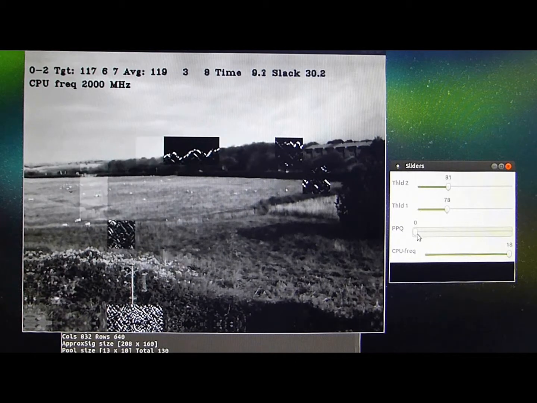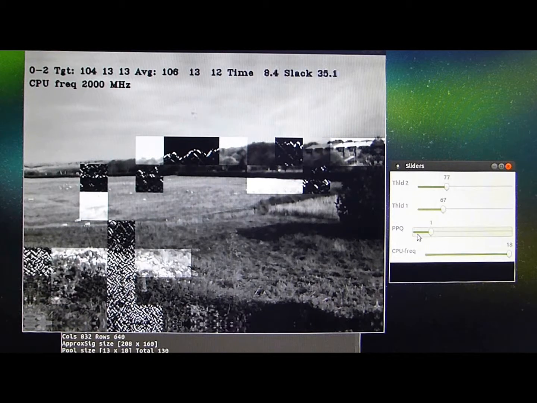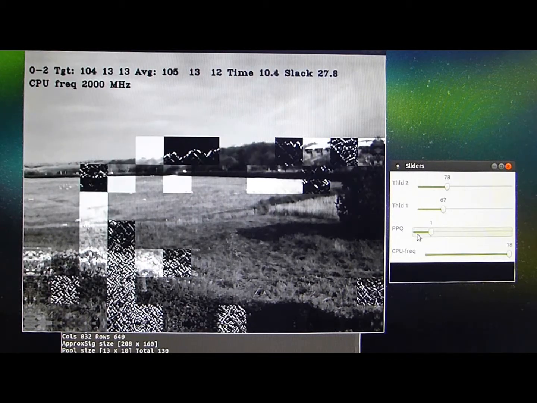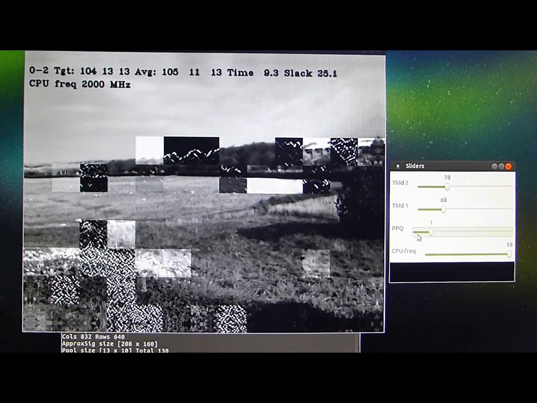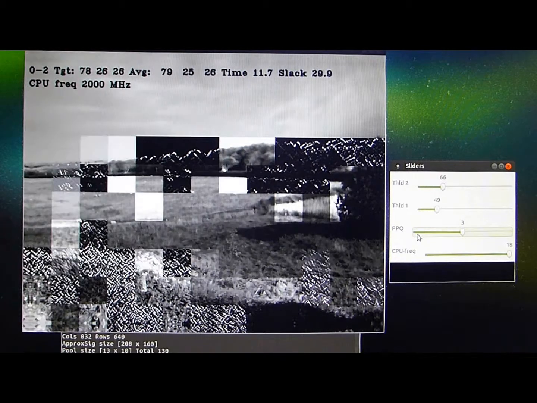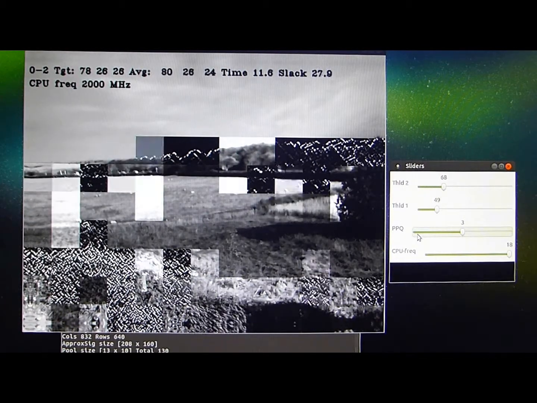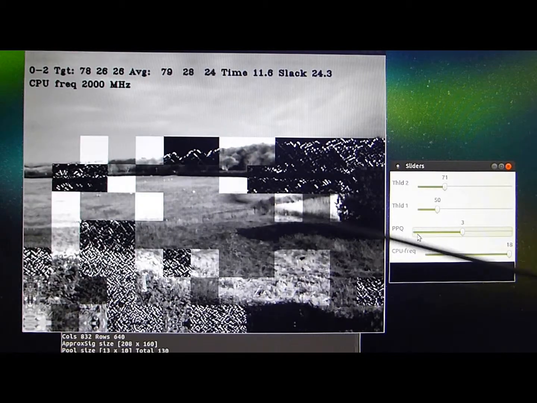So if we move the quality up, we'll see we've got more 5x5s coming in, certainly picking up all the cars along the road as they move along. And some of the sheep are starting to get picked up as well now in the field. Normally all this area around here in the field is ignored because normally the sheep only just come back in overnight.